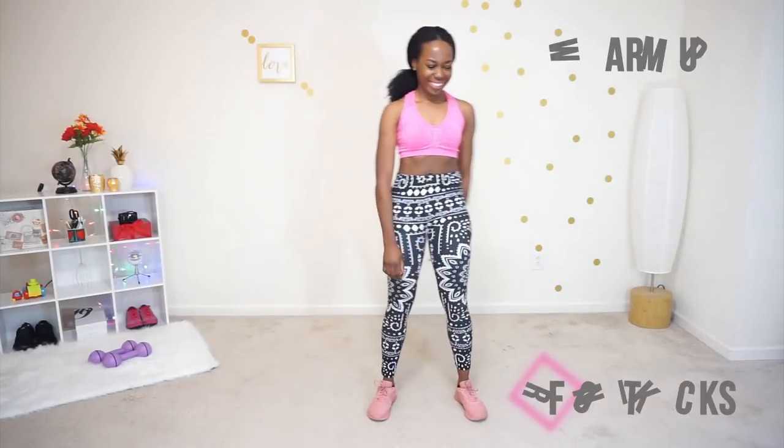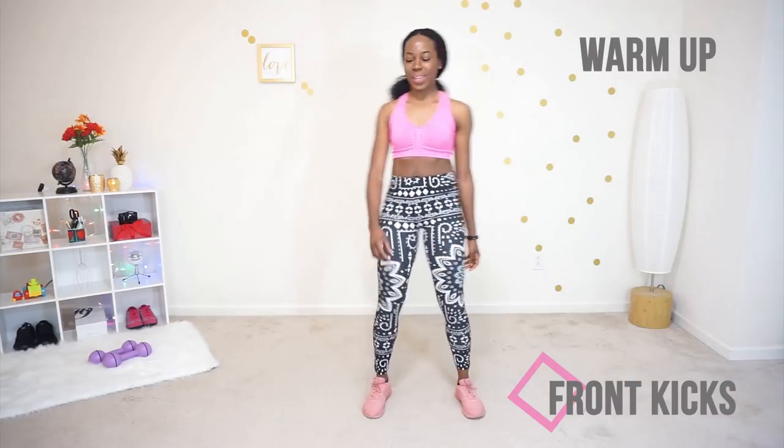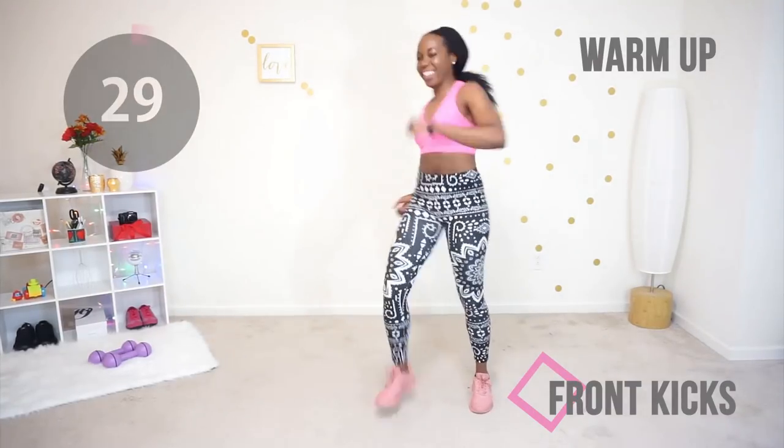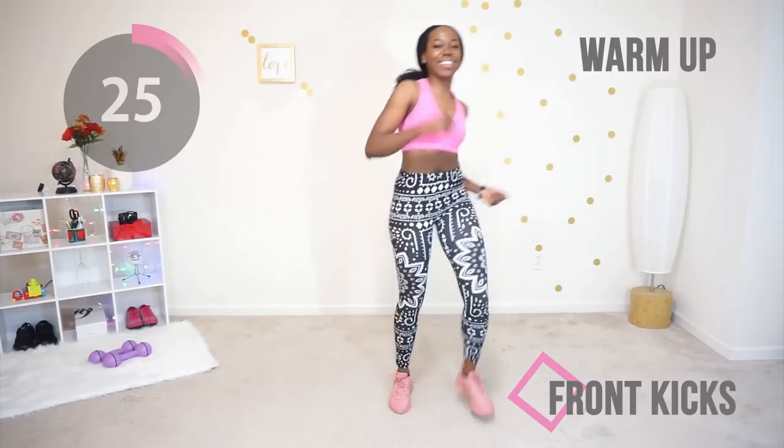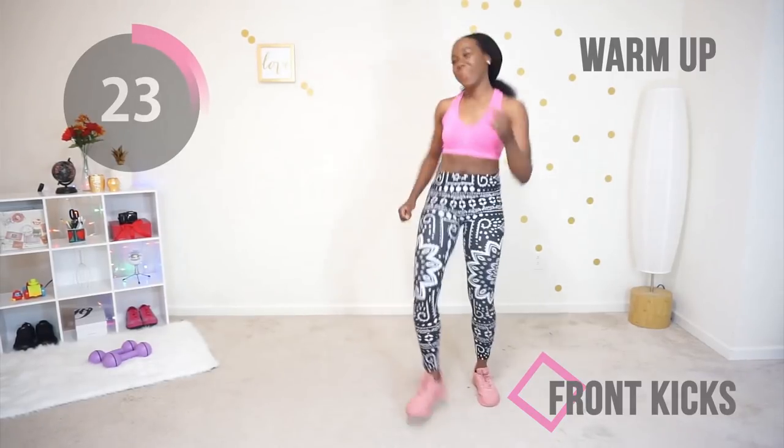Welcome to this full fat burning workout. This is a great workout to do if you've gained a little bit of weight and you are trying to get rid of it. It's a complete workout with the warm-up and cool down included.